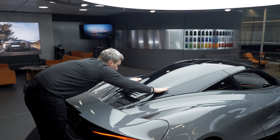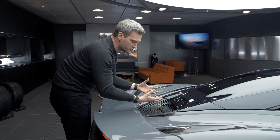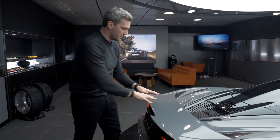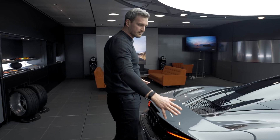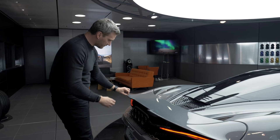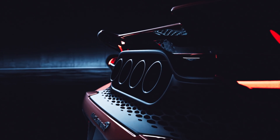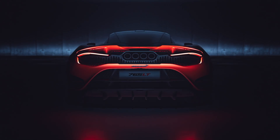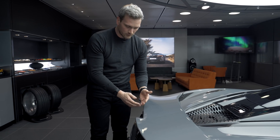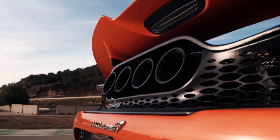And when you see these beautiful volumes as they flow down into the rear, everything's shrink wrapped around that engineering package. Laser cut mesh giving superb visibility into the engine. And then here, this full width, very aggressive active rear wing and air brake. The trailing edge of the body is defined by this very characterful line, which is low in the middle and steps up in the outboard areas. This allows us to generate more downforce through here, and at the same time we step it forwards and down to allow for fantastic rear view visibility and also the heat soak from the exhaust system.